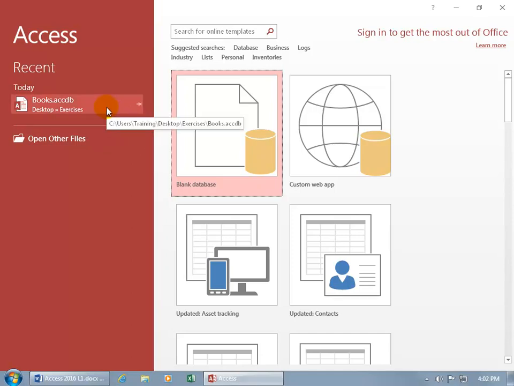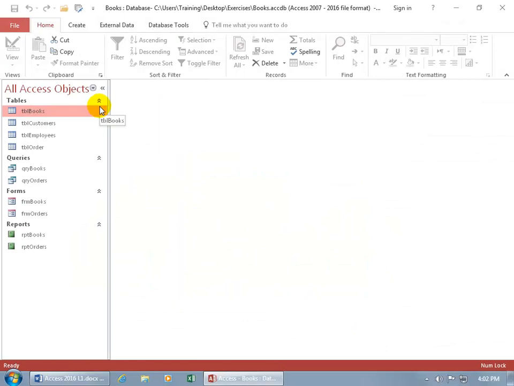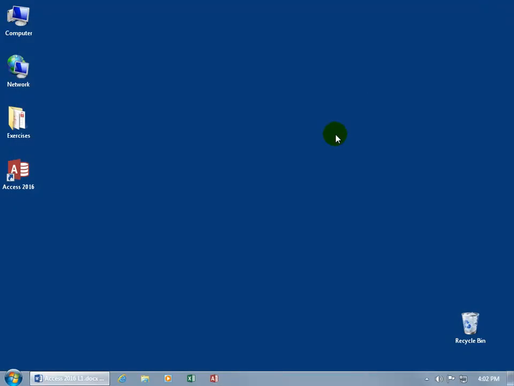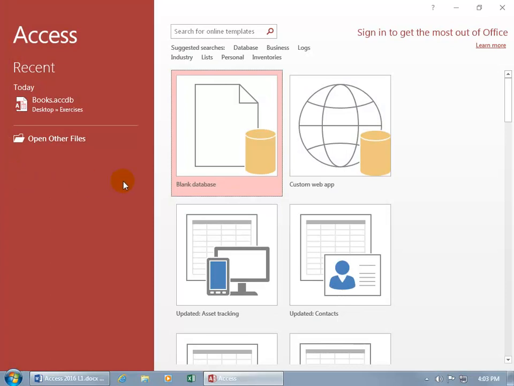Now we know that Books is in the folder, so when I click on that, hey, it opens up the Books database with its objects, tables, queries, forms, and reports. Let's go ahead and close out and open up Access 2016 again so I can finish my tutorial on the startup screen. And so we've got that link to the Books, the one that I've opened up recently there. And when I open up other databases, this one, if I don't open it up recently, begins to start going down the list until it rolls off because it's so old.